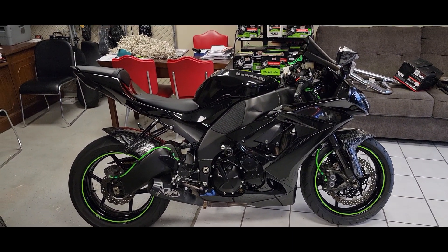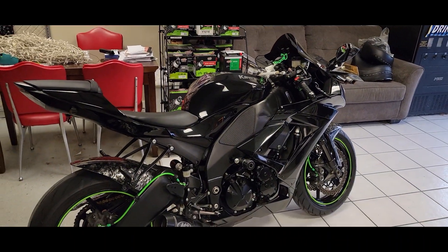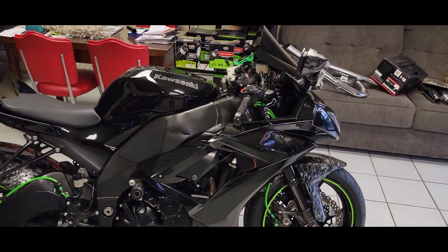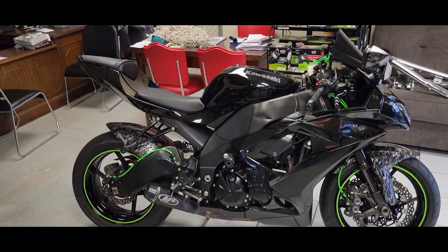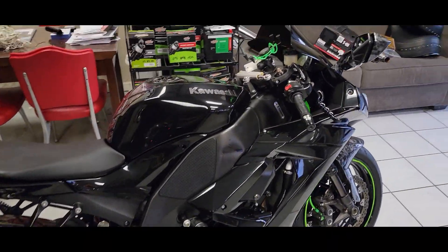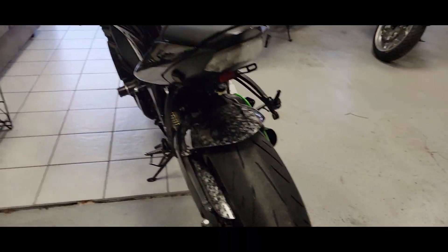Sounds really good when it's opened up like that. Really great bike overall — higher mileage. It does have the valve job, the valve adjustment. Everything is gone over as meticulously as we possibly can so that when you get a bike from us, it's as close to 100% as we can make it. Good looking 1,000cc super bike. A lot of tread on the tire — good meat. So you're going to have lots of miles of smiles.